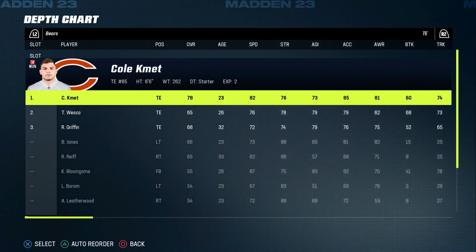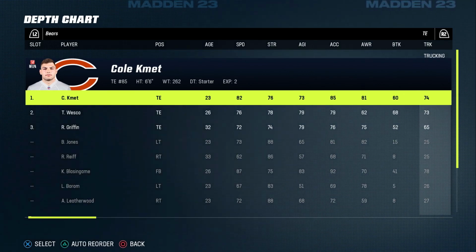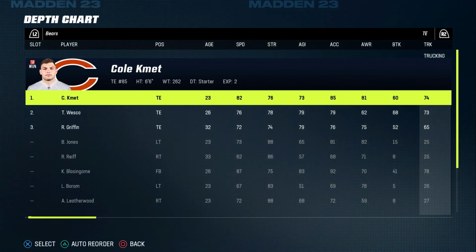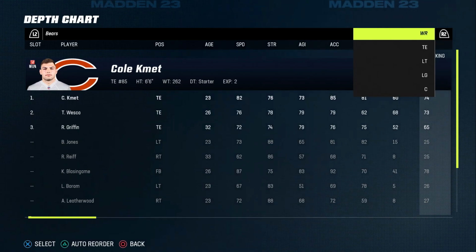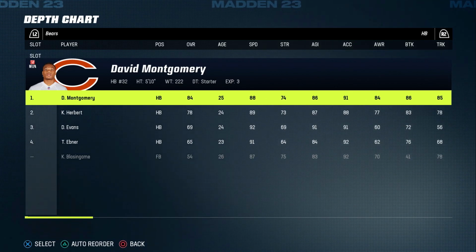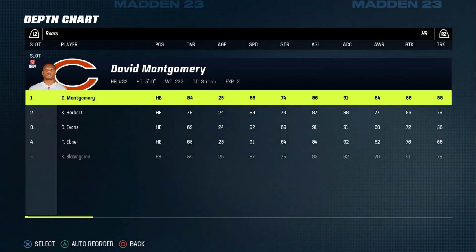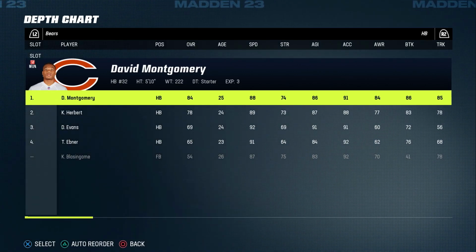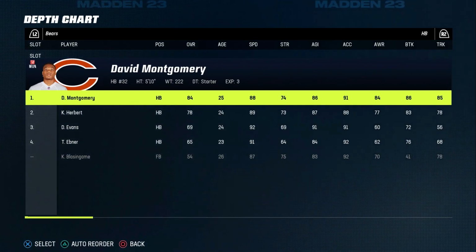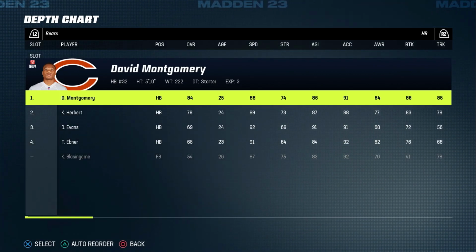Next, you want to look at truck rating, okay? Truck rating for Kmet is 74. That's pretty decent for a tight end. You really want to aim closer to 80. We have running back David Montgomery. His truck rating is 85. 85 to 90, I feel, is the best rating you should have when performing a truck stick. It works the best with those guys that have those bigger and higher truck ratings, like the Derrick Henrys, the Ezekiel Elliotts. These guys have great truck ratings.